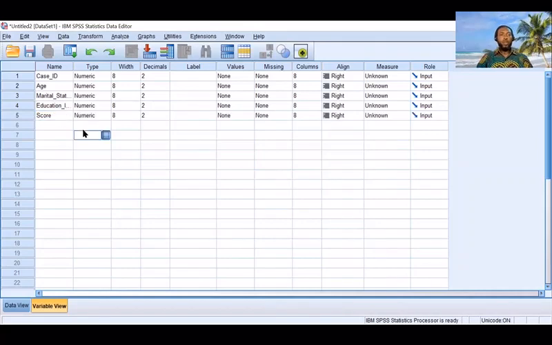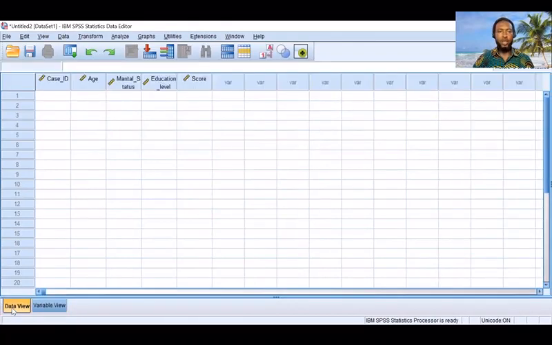Okay. So this is where you create the variables. If you go to data view, you will see all those variable names here, telling you that it's ready for you to start making your entries.